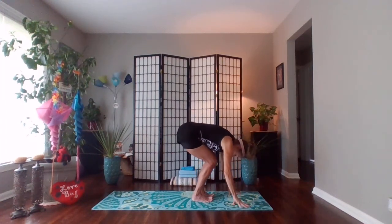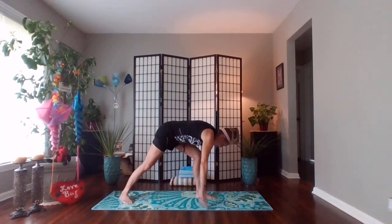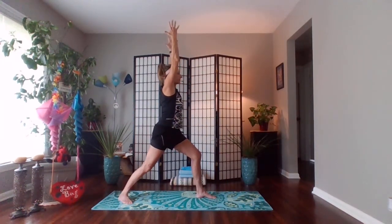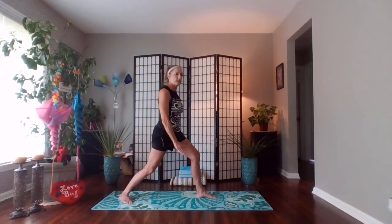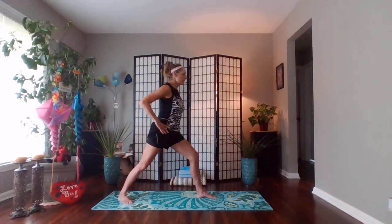And we'll take the front foot again back, that right foot back, turn it out about 45 degrees, rise up to our Warrior One. So in Warrior One, we have our hips squared to the front, Pada Bandha in both feet. Now you might notice on this back foot there's a tendency to roll in to the arch. And I want you to keep that arch lifted by pressing back into the outside edge of the foot.